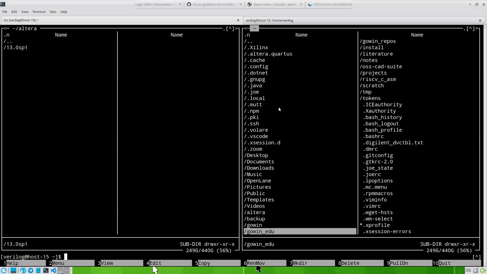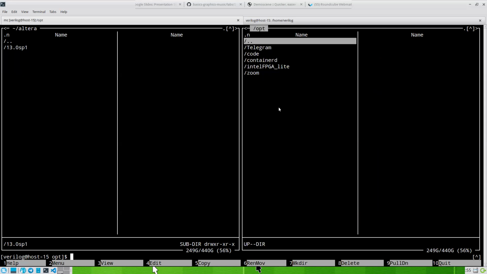Where is InterFPGA? It's installed in opt. Yeah, so I have InterFPGA Lite. Maybe it's not installed on my machine yet.